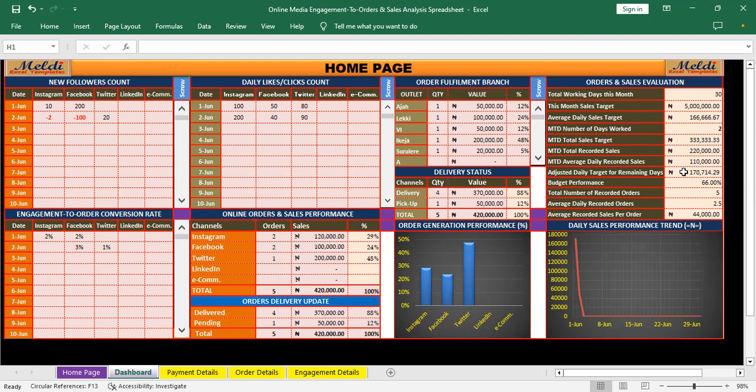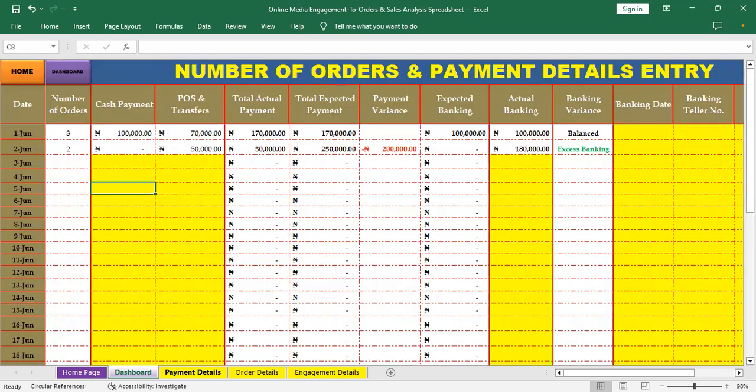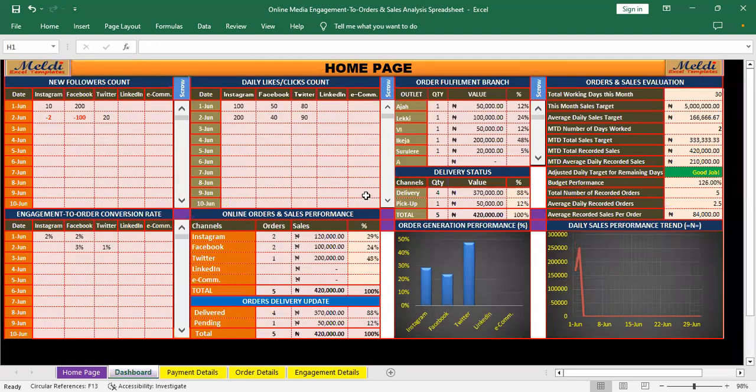If you are able to go up, this would start coming down. If you keep going down, this will start going up. That is what that place simply means. I want to have a very good record. So let me just go back here and please key in the 200,000 naira. I want to believe that this person is doing a good job. Okay, so good job. Now, budget performance.